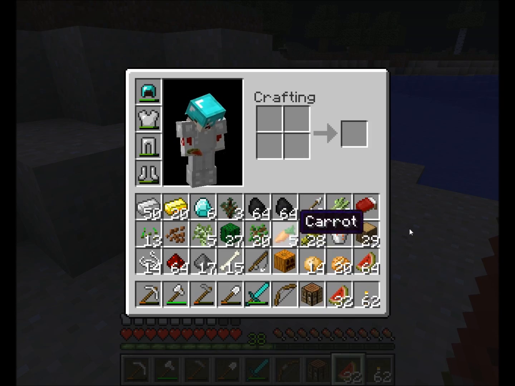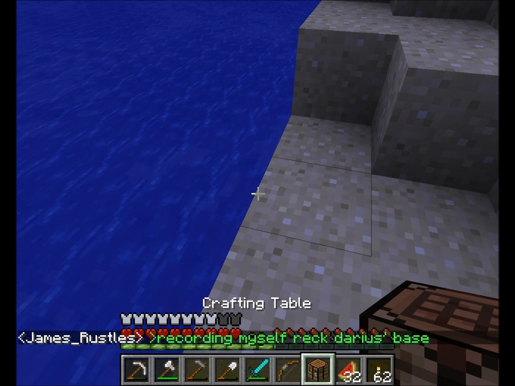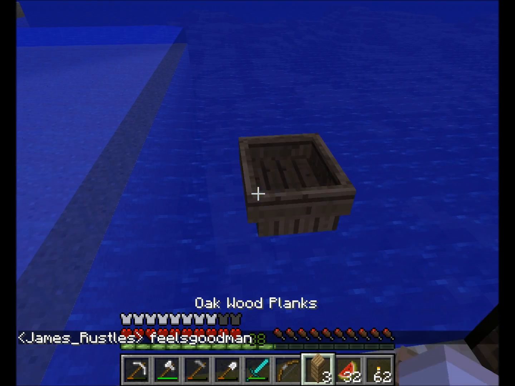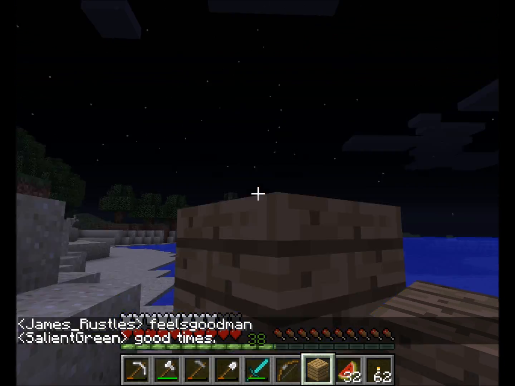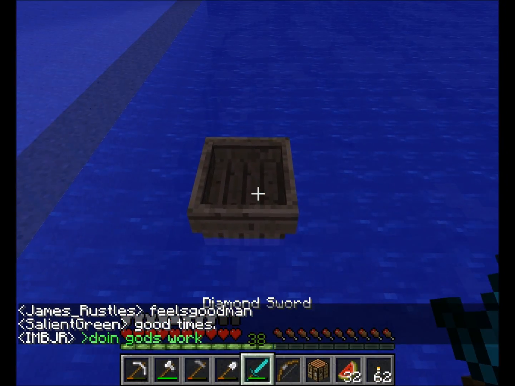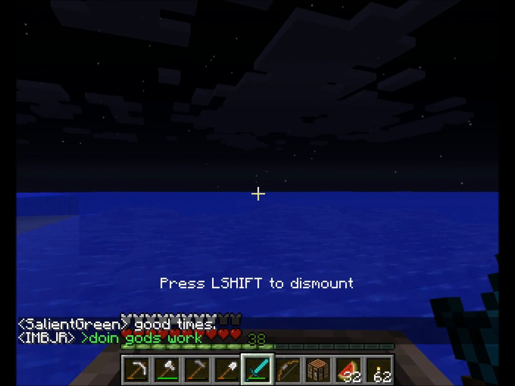Let's put down the crafting table and make ourselves a cart. Not a cart, a boat. And head out to sea again. Boat down. Planks, garbage, and there we go. Alright, let's sail away, see how far we can get.